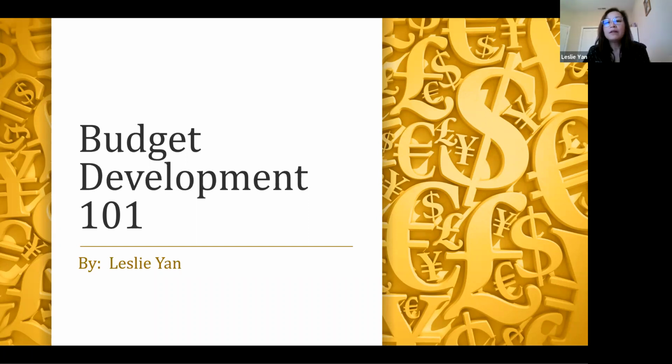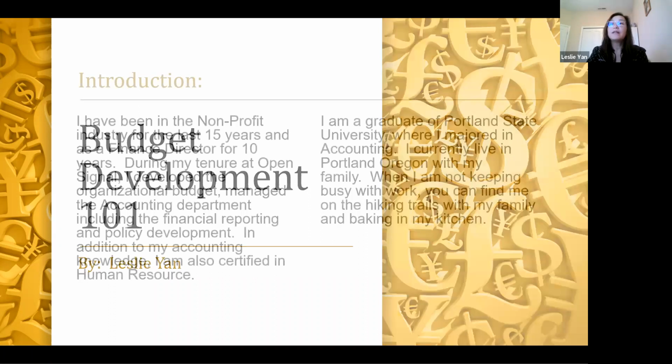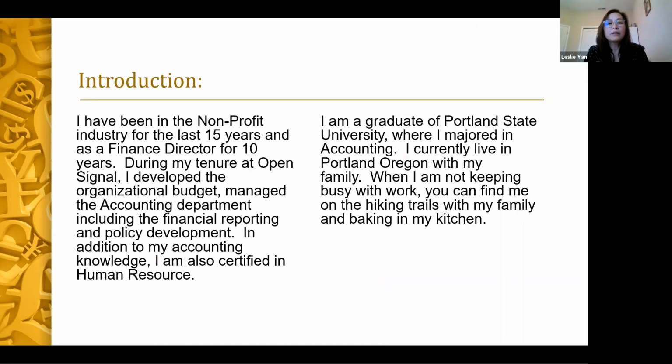Let me give you a little background about myself. I have been in the nonprofit industry for more than 15 years, and as a finance instructor for 10 years. During my tenure at Open Signals, I developed the budgets and managed the accounting department, which included financial reporting and policy development. In addition to my accounting background, I am also certified in human resources. I graduated from Portland State University with an accounting degree.